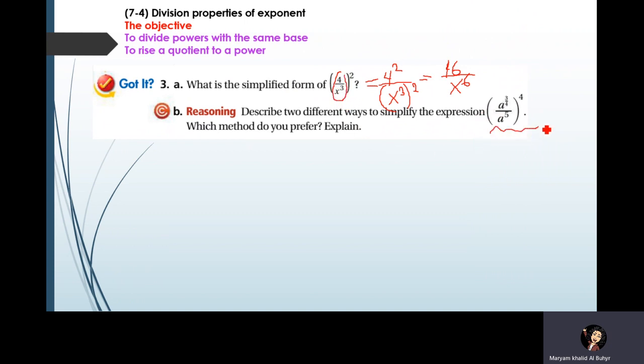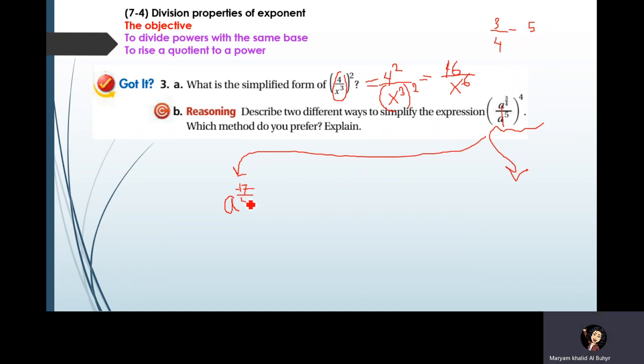What about if I have something similar to this one? Because these are the same base, I can do it two ways. The first way, since they are the same base, I can subtract their powers first. If I subtract their powers first, I will get what? So 3 over 4 minus 5 over 4, so that will be 20 here, 3 minus 20, that will be negative 17 over 4.